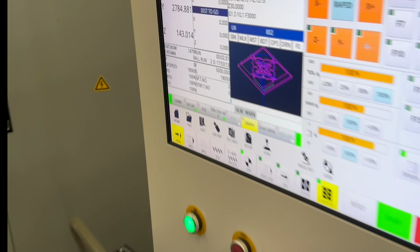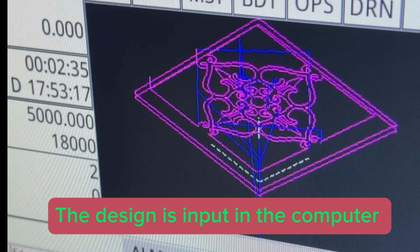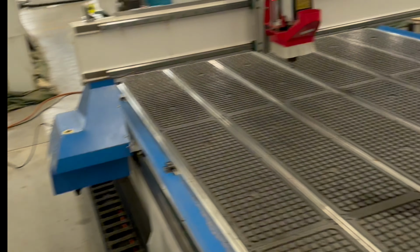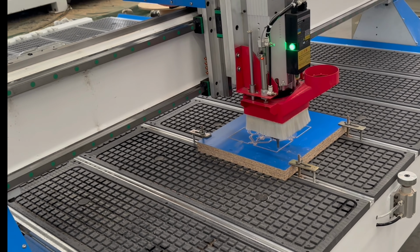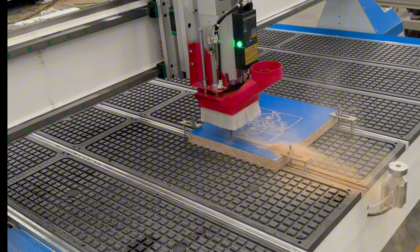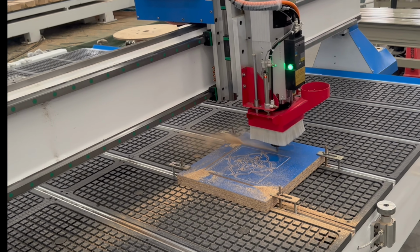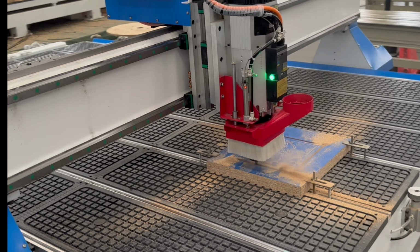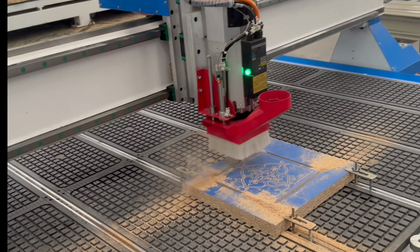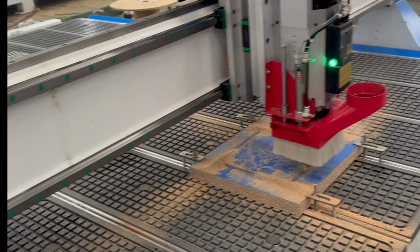So you give the command here, whatever you want to get. Look, we have this design here, this picture, this drawing. And again, look, this nice robot laser, like the engraving. The spanner is there just to change the cutter. Oh, it went and changed automatically. Yes, automatically went there, changed the cutter, and here we go. Oh my gosh. Now it's gonna get that. Wow, that's something.